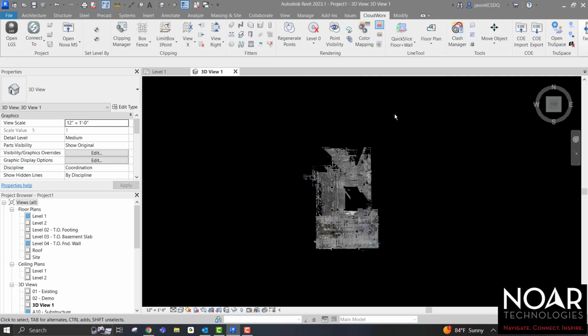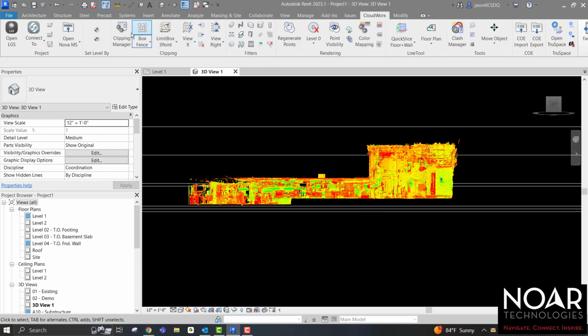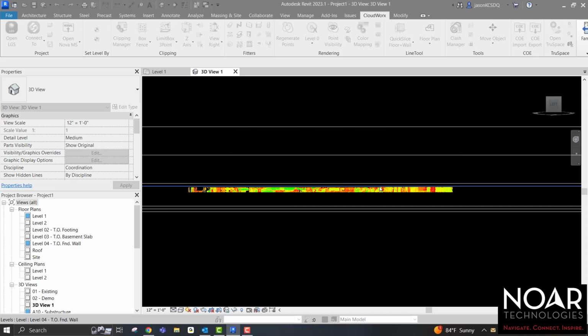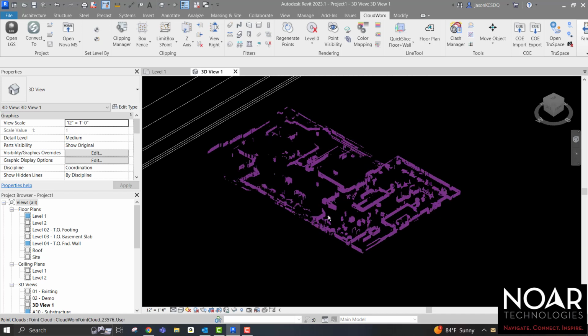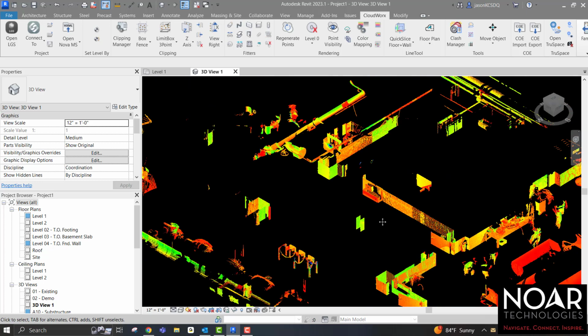All right, so we can go ahead and change the intensity view here. We can go ahead and create some clips. We'll put it on that side here. You can see it's moving a little bit faster now that it's all loaded. We'll do a Z clip. So we'll go over here and we'll just grab that drop down here, say Z, and then we'll go ahead and just clip it somewhere around the first floor. I think we got to go back and double click that again here, and double click that, and then we get our slice. And the intention here is just to show you that even though it's in the cloud still, you can use all the normal functions you would if the point cloud itself was local.